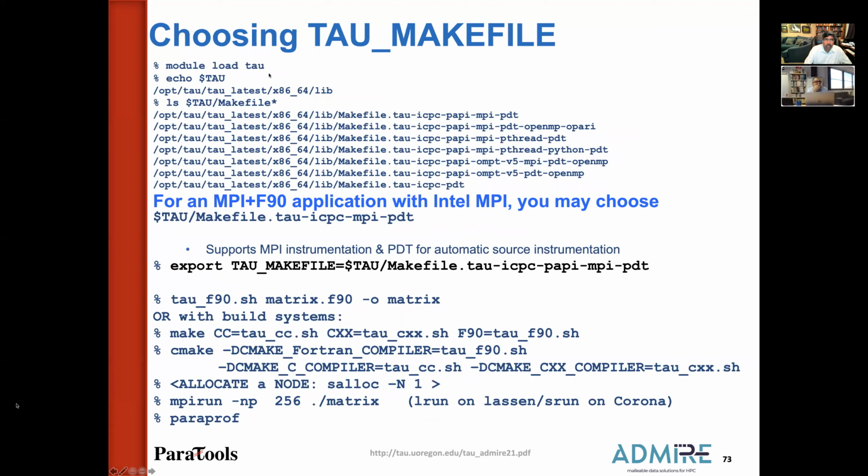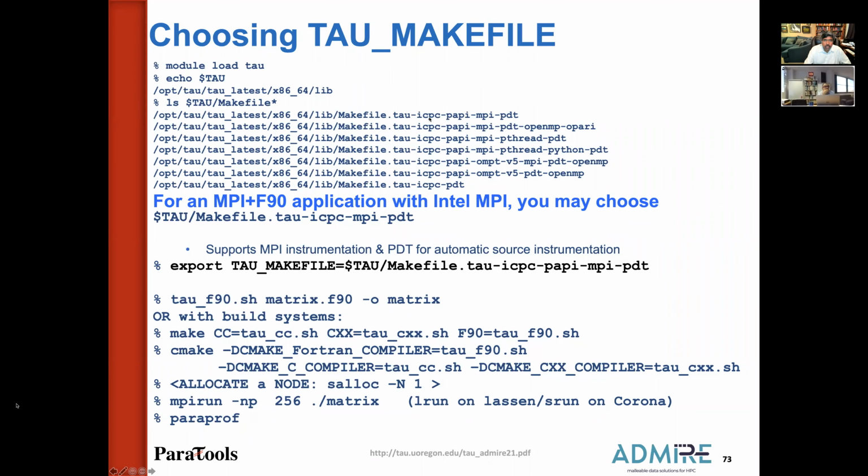Now, if you typically load a TAU module on your system, where TAU is installed by a system administrator, you will see that there are stub makefiles in the architecture lib directory. This can be typically x86_64, or it could be a directory like craycnl for Cray.